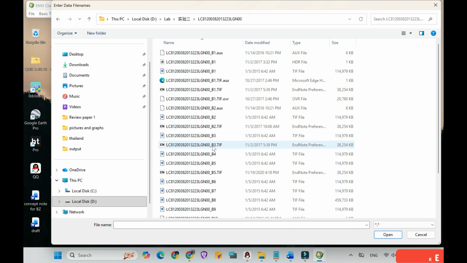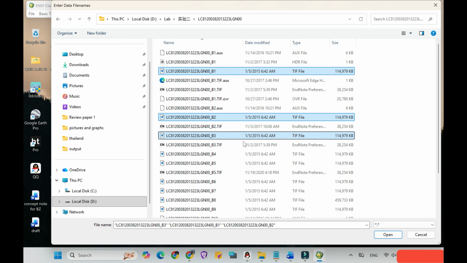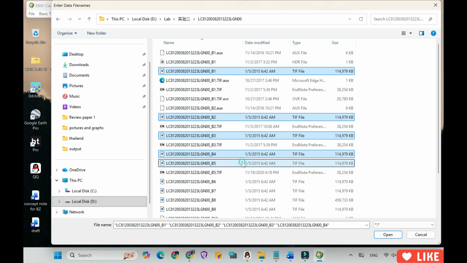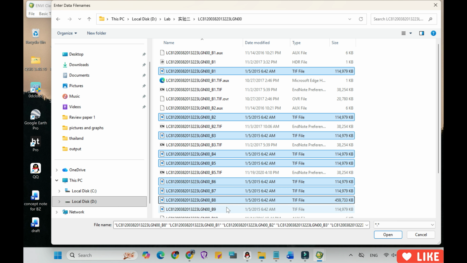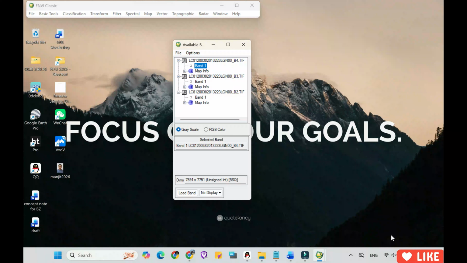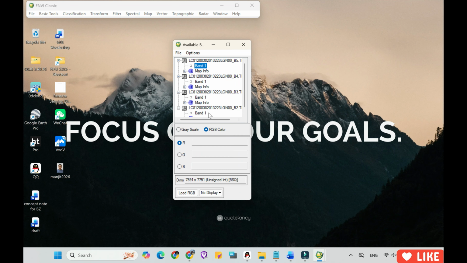Here I can select the TIFF files, whichever I want to. I want to select B1, then B2, 3. But make sure you are pressing the control button when opening it.